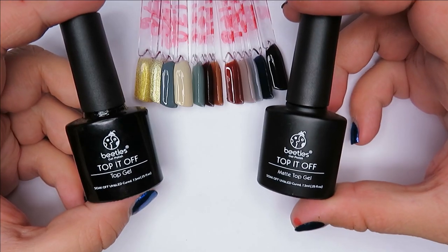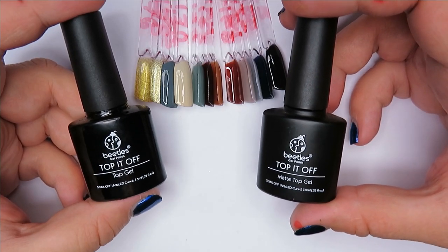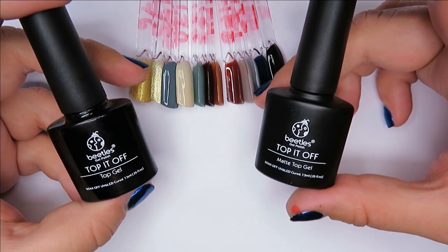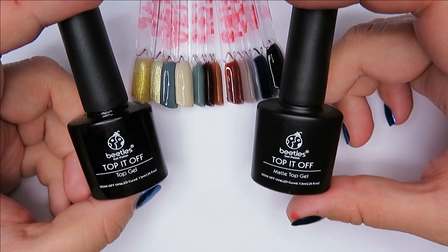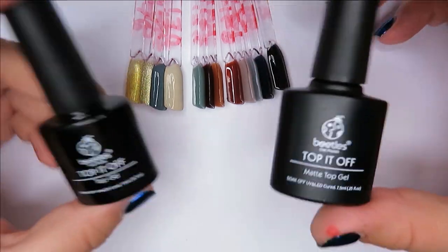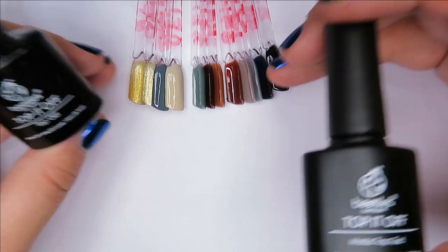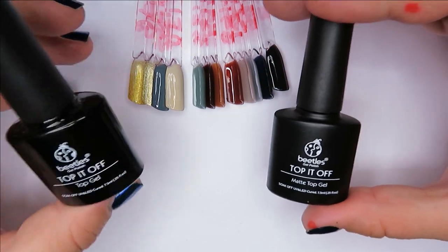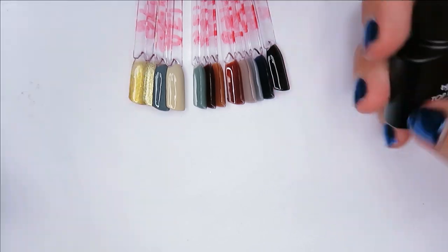So like I said, this collection does not come with the base coat or the top coats. I have used my Beetles glossy top coat and my Beetles matte top coat on these swatches today that I got from my Modern Muse collection. Quite a few of their collections do come with the top coat and base coat, but not all of them. Likewise with this one, it doesn't have it. But you do get the 12 bottles of gel polish, 5ml each.